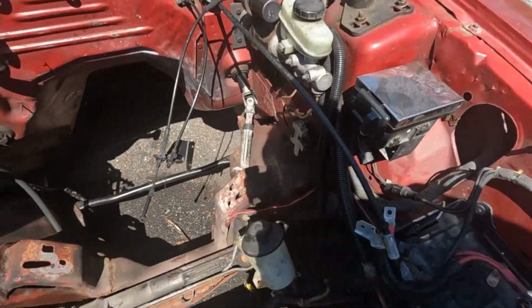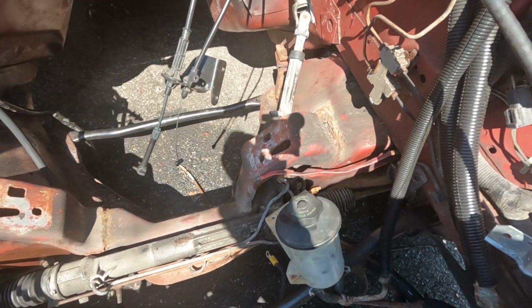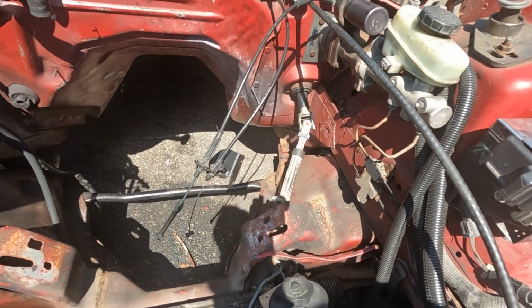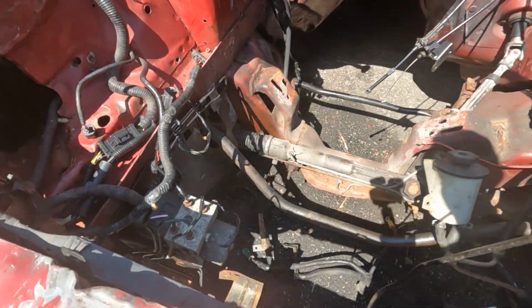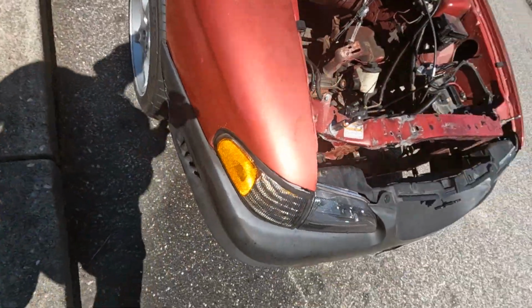I'm going to be readjusting the steering column because it wasn't properly put in super nice when I did it the first time, so we're going to be doing that and basically just cleaning the whole bay out. I already have the hood off, I'm already starting to take the bumper off, and then we're going to start cleaning and painting. So I'll see you guys in a bit.